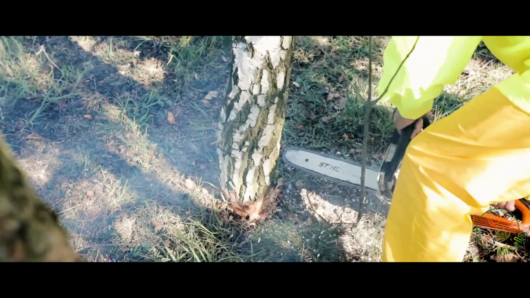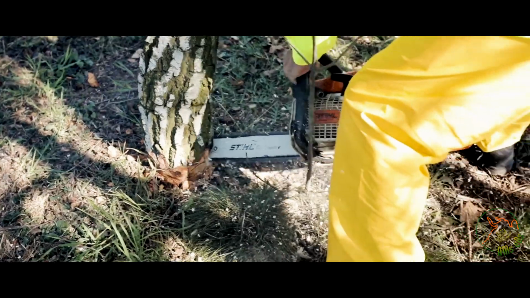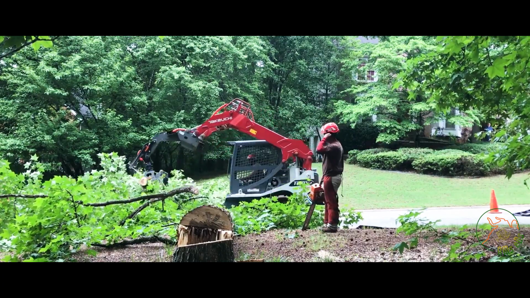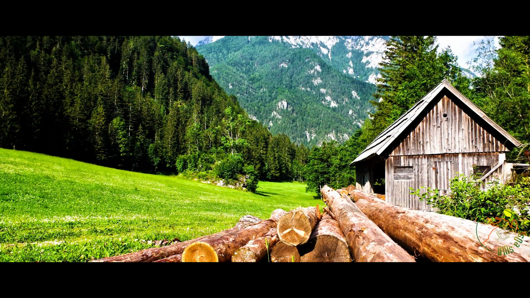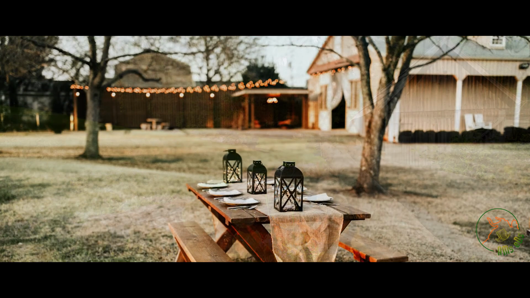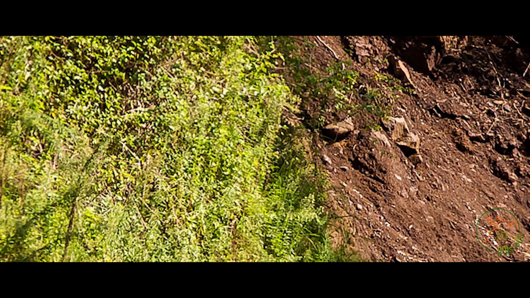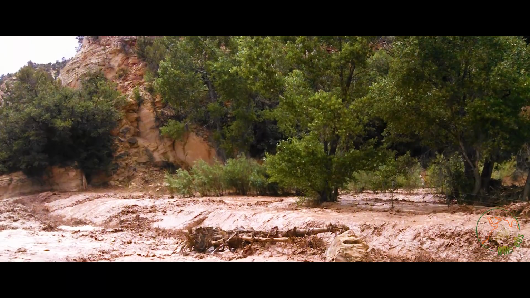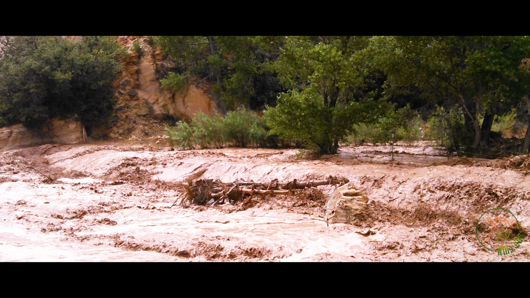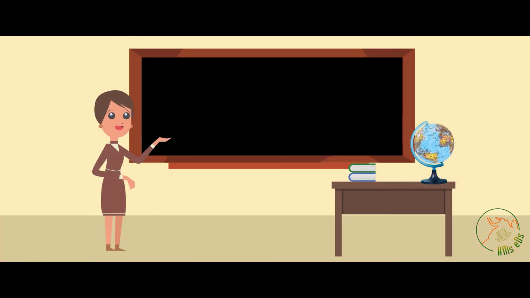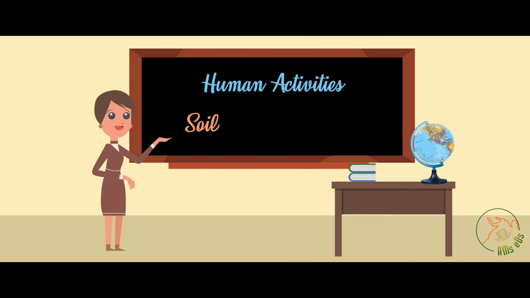When we have so many requirements, we feel that our needs are more important than the trees covering vast areas of the land. We feel that cutting a few trees will never be a big problem. So, deforestation occurs. Of course, our needs ought to be satisfied. But if we don't do things the right way, our actions can backfire on us. So, I suggest that if we take a closer look at the consequences of our thoughtless actions, how our deeds have already started affecting us, we will be able to understand well how human activities have led to soil erosion. First, let's check how human activities have led to soil erosion on the hills.